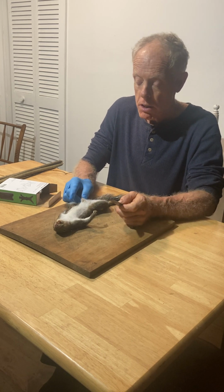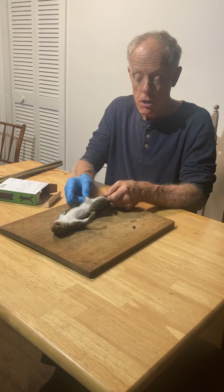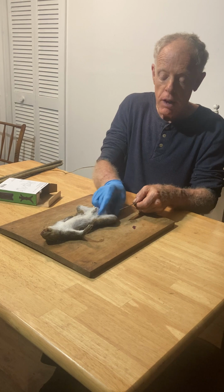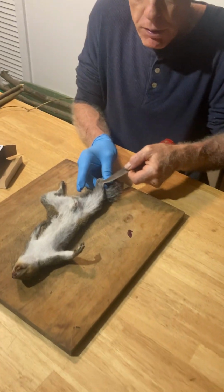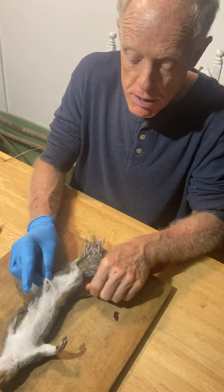So when I'm doing this, I'm going to take my knife and I'm going to stick it right in the groin here where the hide is the thinnest. You can do it right down here. It's a little bit harder to get at the start here. If I have a needle point knife, you can probably do that. But otherwise, I'm going to start it right here.